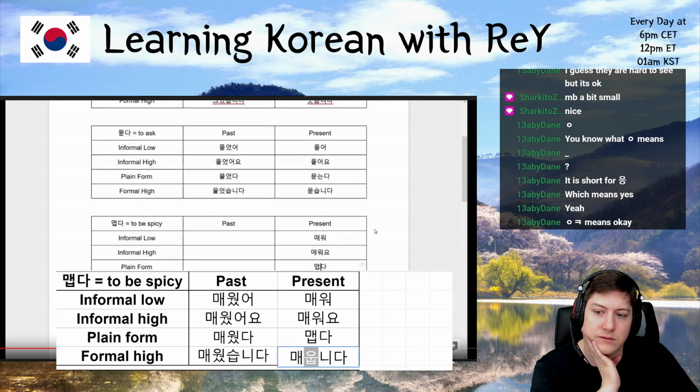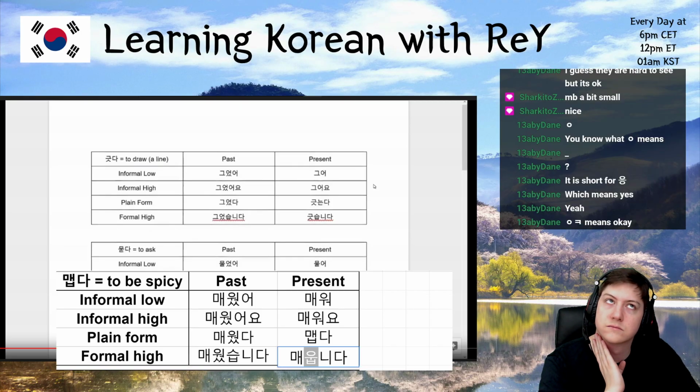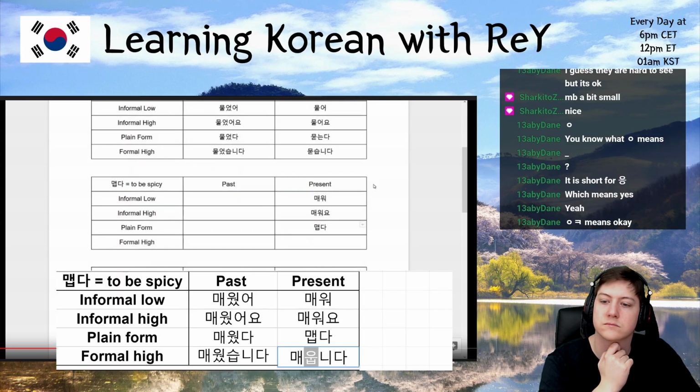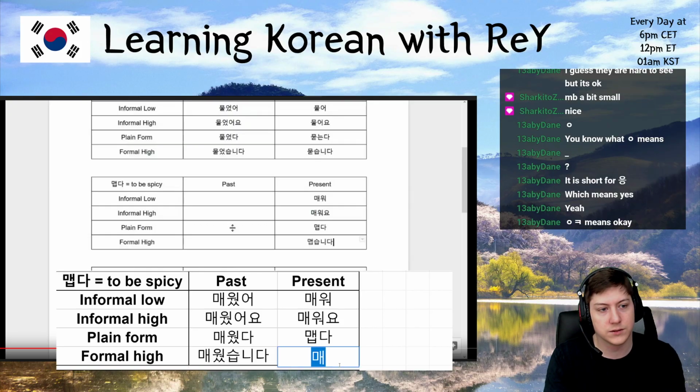If you said mutta or kutta, even though that's what the dictionary form of the verb would be, that would actually not be a conjugation of those verbs. But mipta is actually a possible conjugation because it's an adjective. In the formal high respect, I would have to go 맵습니다. Okay, yeah, so you don't conjugate adjectives at all. I mean, you just add something. Either you add da to the stem, or you add simnida to the stem.